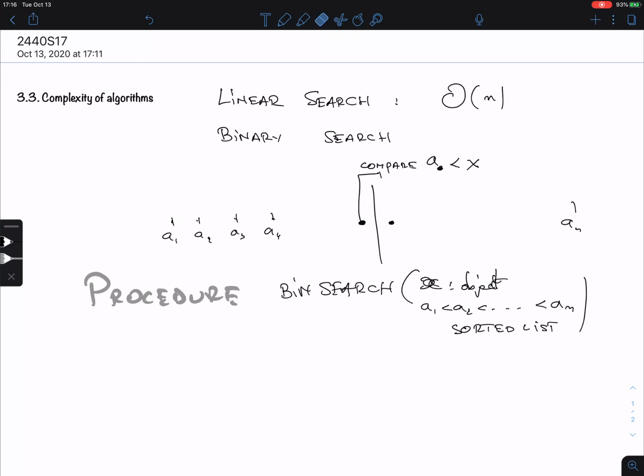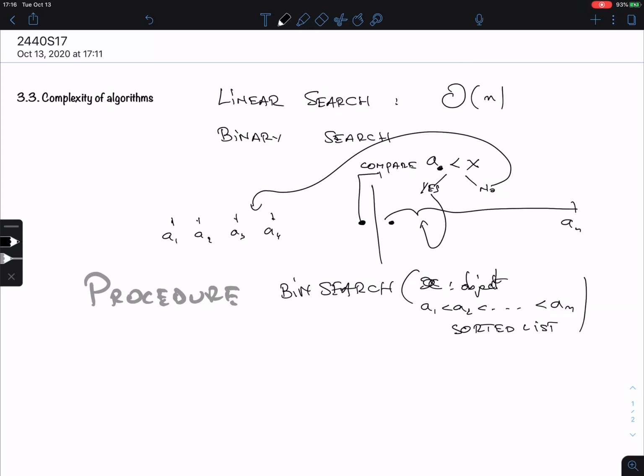Either the result is yes, x is bigger, and then we know we have to concentrate on this group, because x is somewhere in that group. They are ordered, right? If the answer is no, then we concentrate on the other group and repeat the process. That continues until the list is empty. Sorry, you keep dividing until you have only one element left, and then you just compare it with that element. That's how the procedure works.